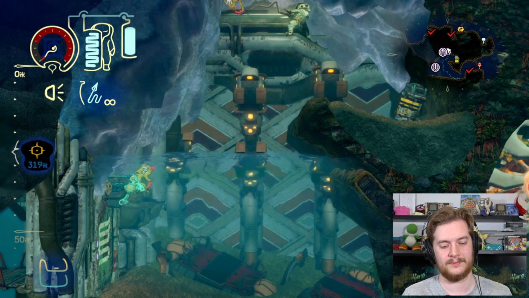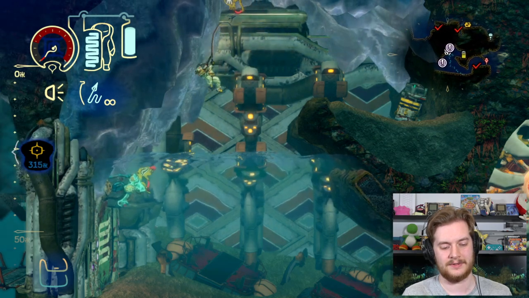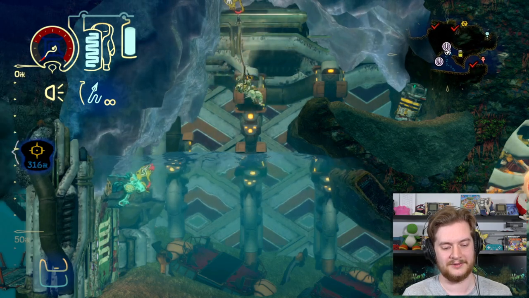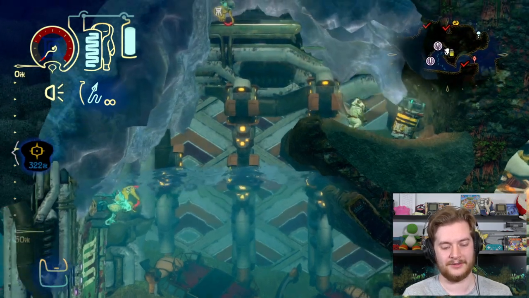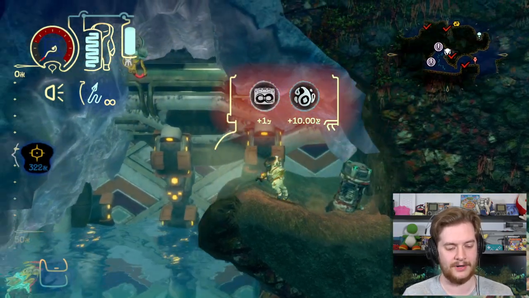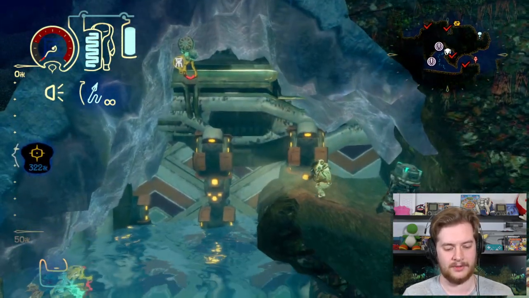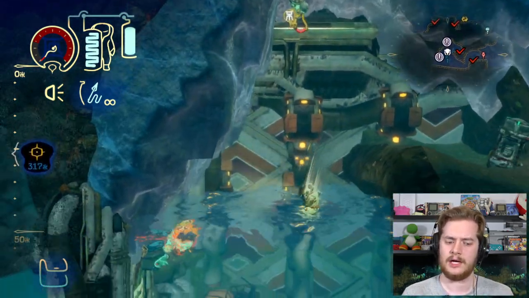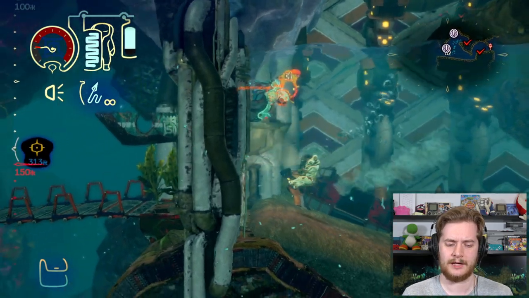Let go. Do I let go with the... There we go, I let go with the trigger. Not nearly as mobile above ground. Look at that jump. Oh, it's still low gravity though. I'm on like an alien planet or something. That'd be cool.